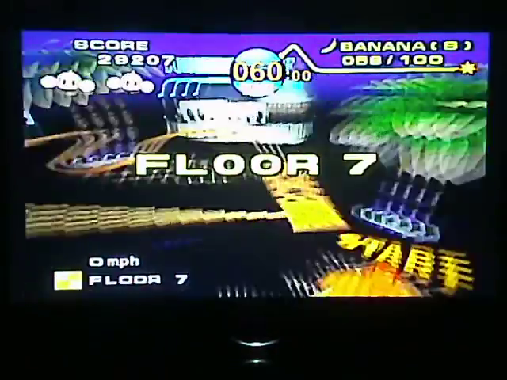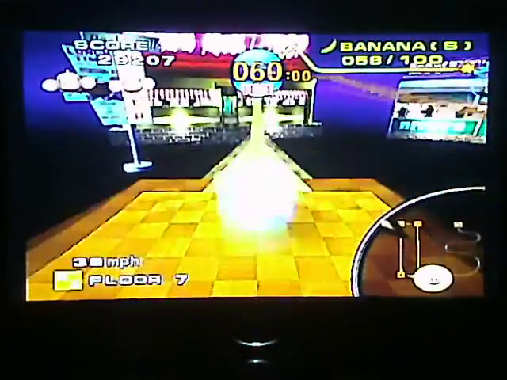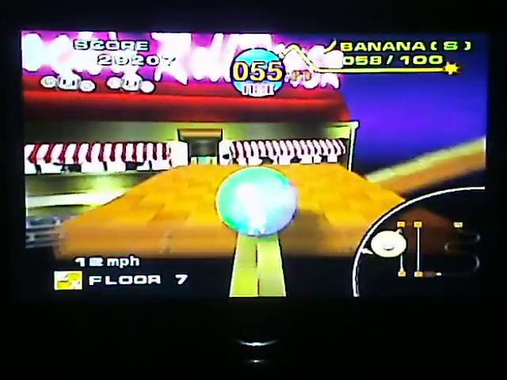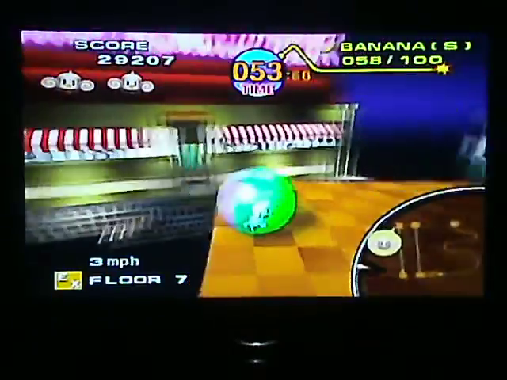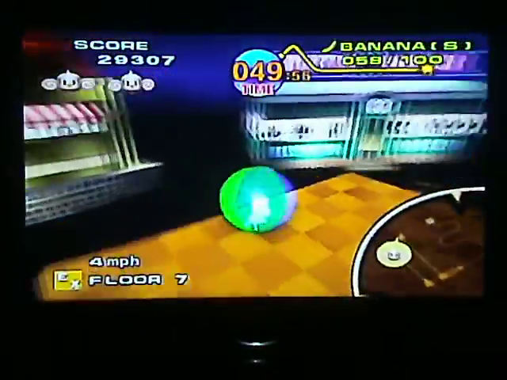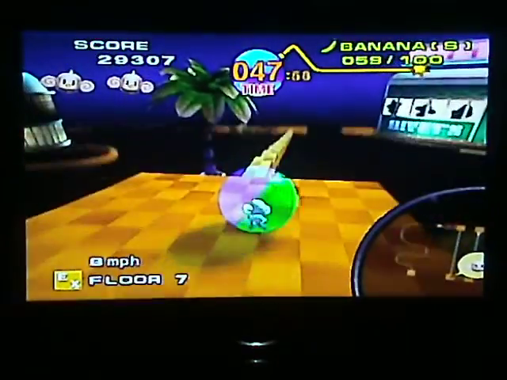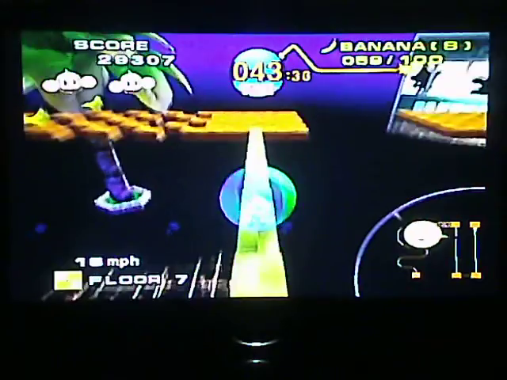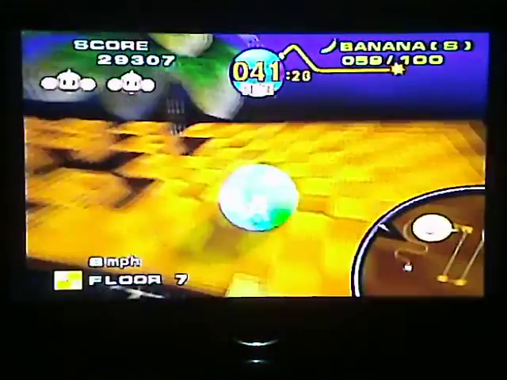Alright, floor 7. The most annoying floor in the world. And I can assure you that by how I play this. Okay, so it's pretty easy to go up there because you don't have to move the control stick. Then just go up here, and that's pretty close. So these stairs, just keep on going straight at. And then don't go too fast because you'll fall off. You know what I mean?